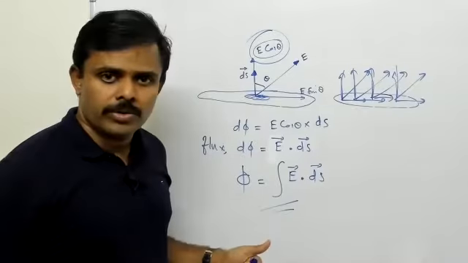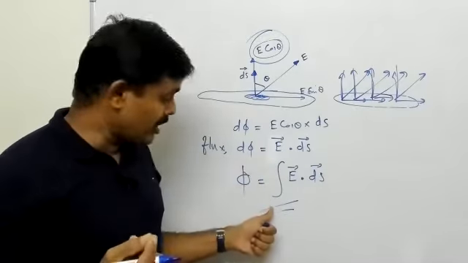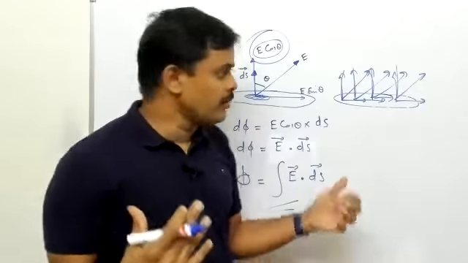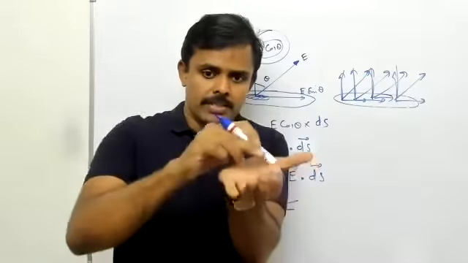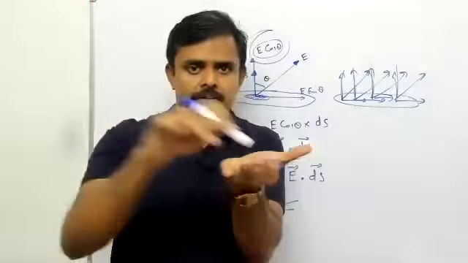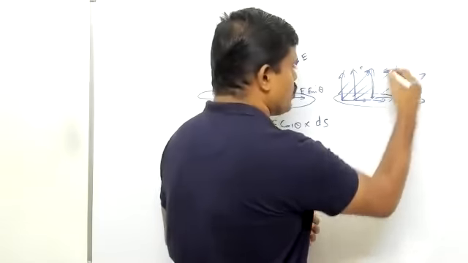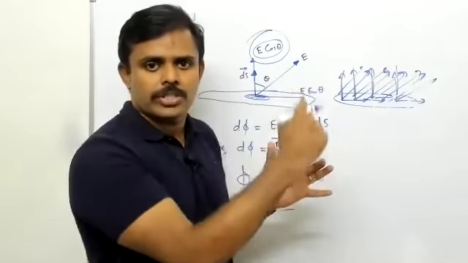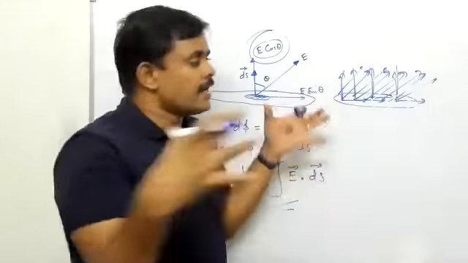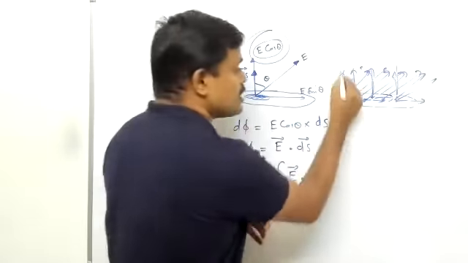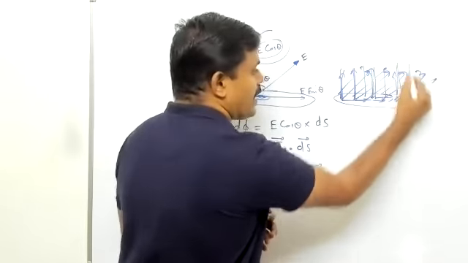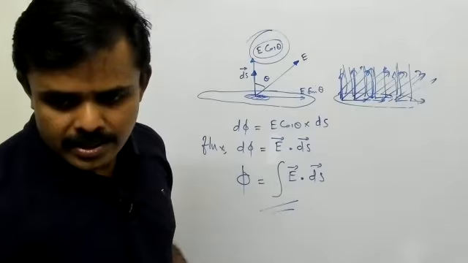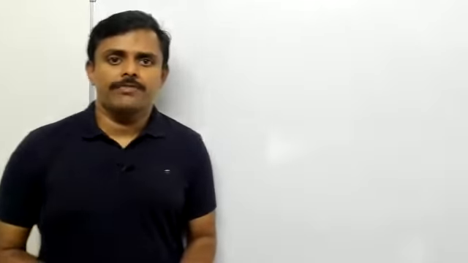That's what the technique is all about. You find the small flux, you integrate it, you get the total flux. What is the physical meaning of flux? I told you there are lines going like this, one here, one here, one here. There are many lines penetrating the surface, and all the lines are resolved into perpendicular and tangential components. And all these perpendicular components are being added up. And that is the meaning of the term flux. Did you understand, everyone? So we have seen what flux is.